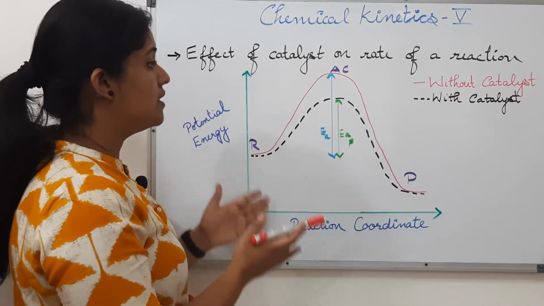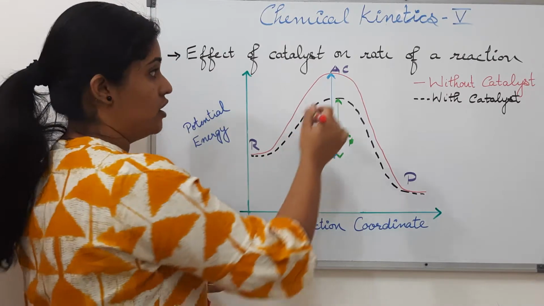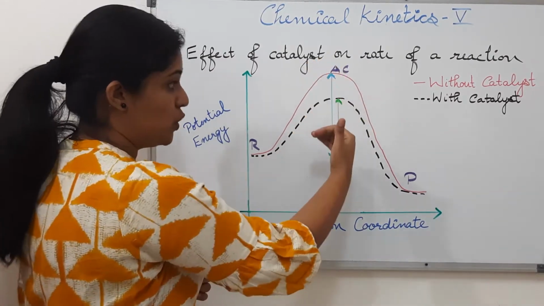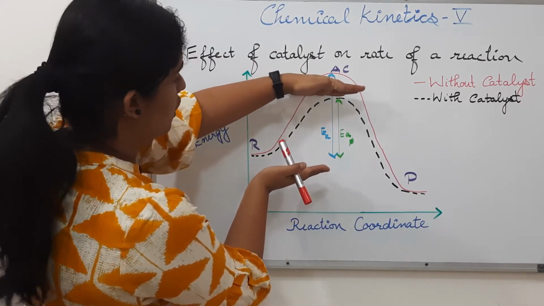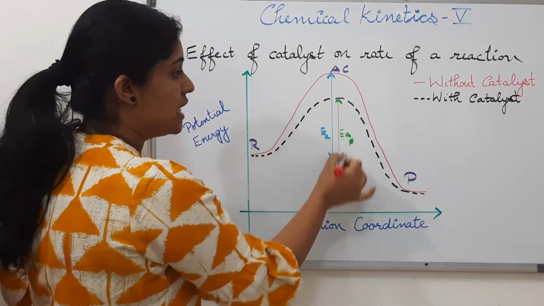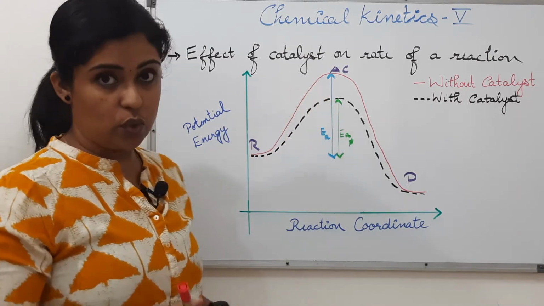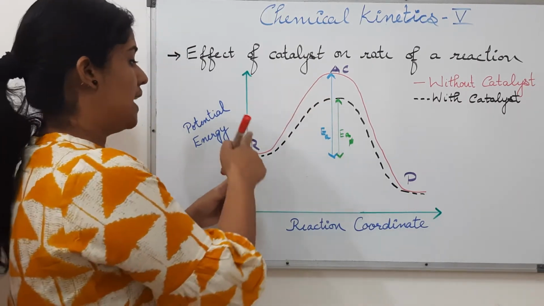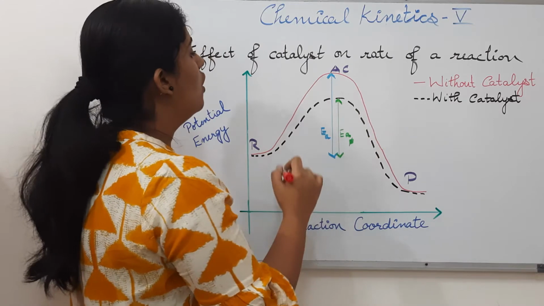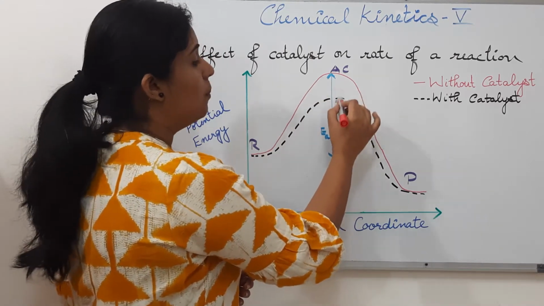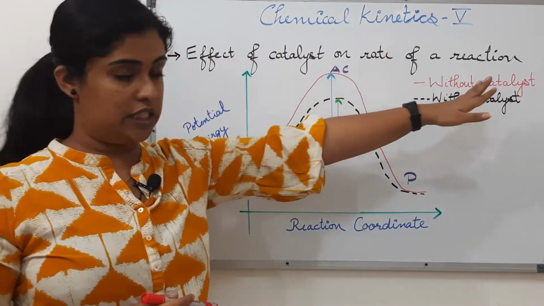As you can see, in the presence of a catalyst, my activated complex is now formed at a much lower energy. The energy of the activated complex has reduced, or I can say that the activation energy, the energy gap between my activated complex and reactant, has reduced to this green line, which is represented by EA hash. So now the activation energy has reduced, which means most of my reactant molecules would have sufficient energy to cross the energy barrier, reach the activated complex state and further form the products. As a result, the overall rate of my reaction would increase.